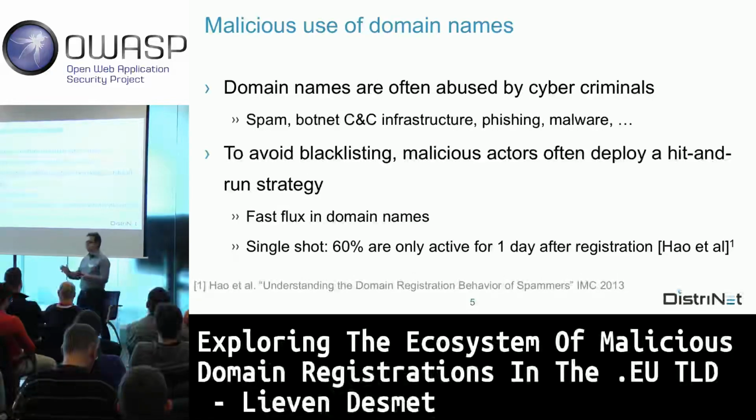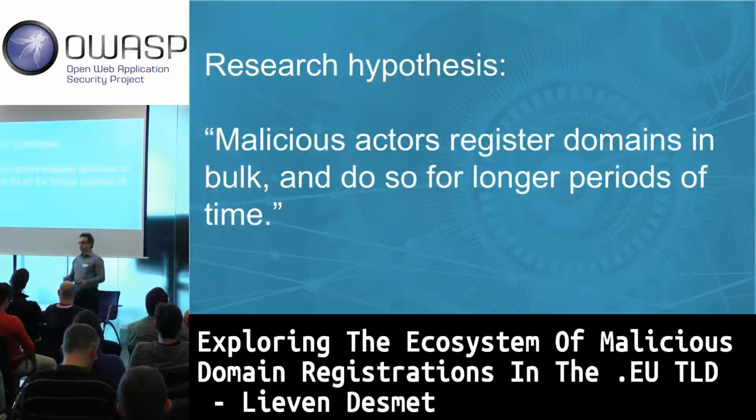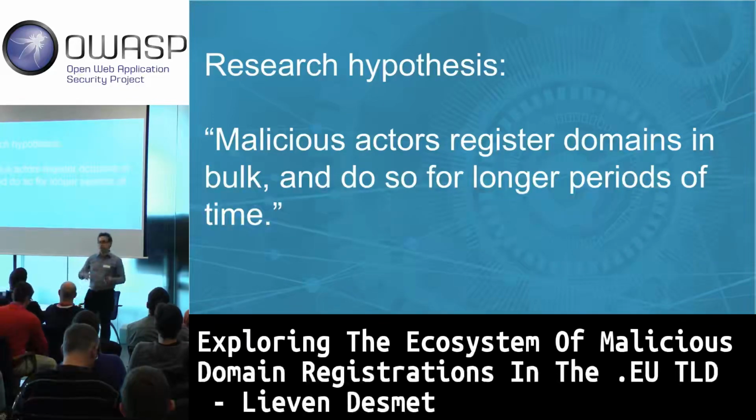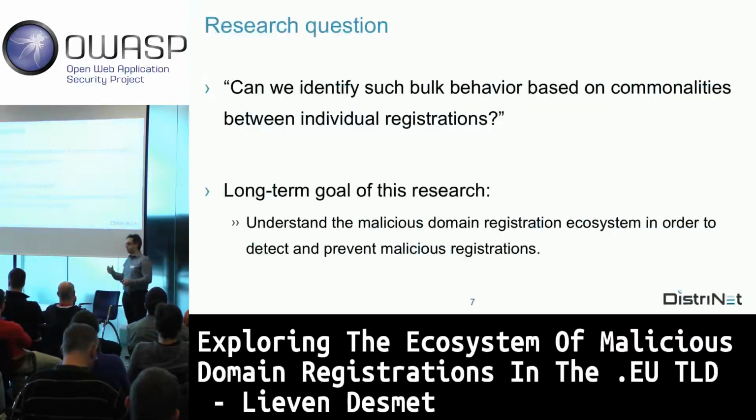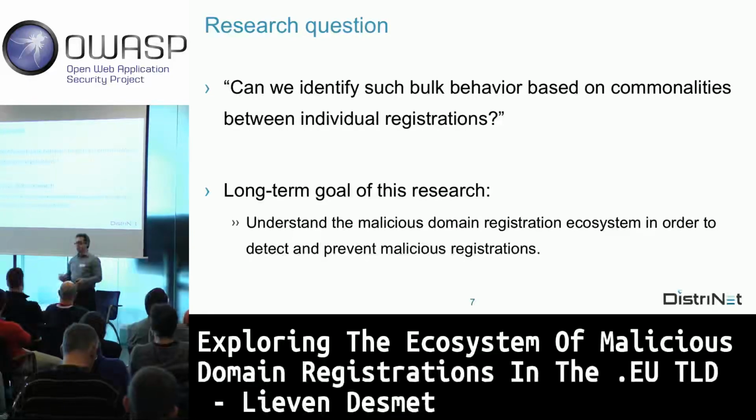But if that is the context we're working in, one of the research hypotheses we have is: if malicious actors need so many domain names, they need to register the domain names in bulk, because they need, for a longer period of time, a continuous stream of new fresh domain names that they can use for abusive measures. And if that is the hypothesis, we can validate that, but we can also search one step further.